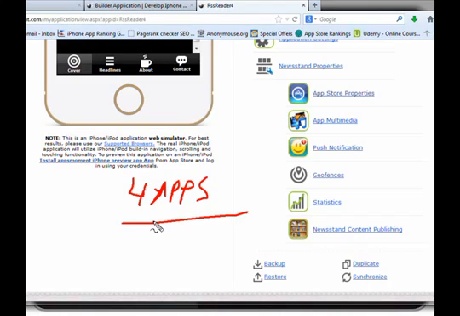This means that we got already 4 applications, and let's say you do one such app every single day for 4 different platforms, which means that in 30 days you will have 120 apps live in application marketplaces, right? 120 applications is really a huge number and a great start for your application network, for your application business. And as you can see, it is really possible to do that. Just make one application for 4 different platforms every single day.